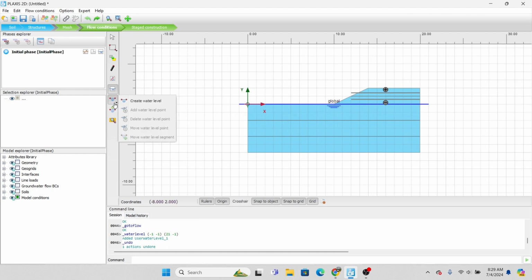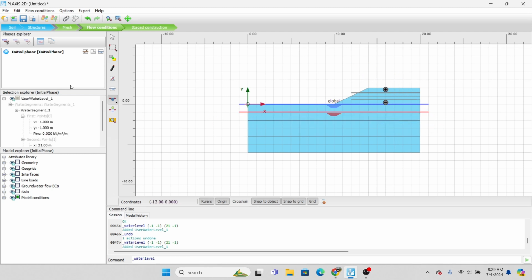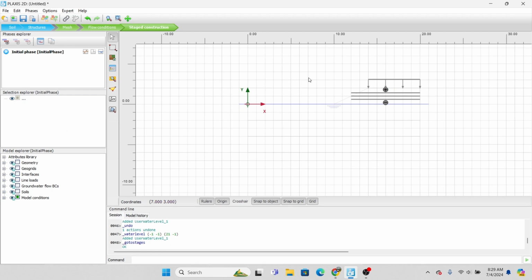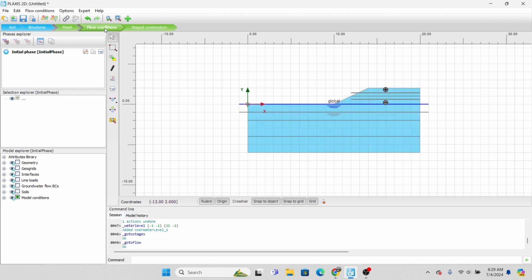Wait a minute. So I'm gonna just assign a new water line. Okay. Now we're gonna go to stage construction. Okay, let's just leave it there.